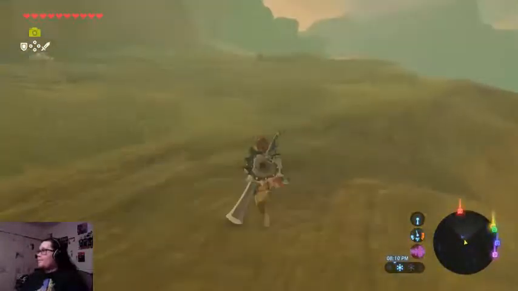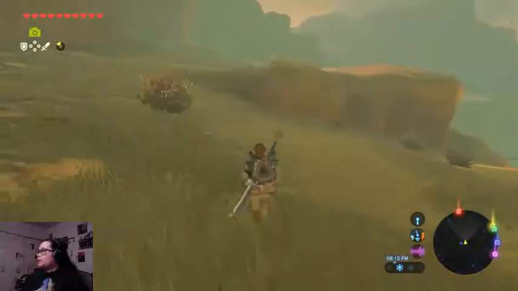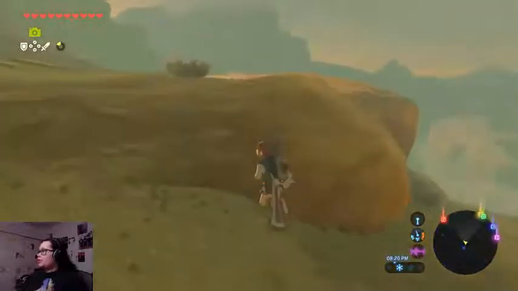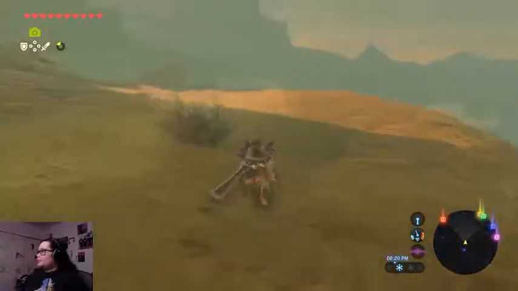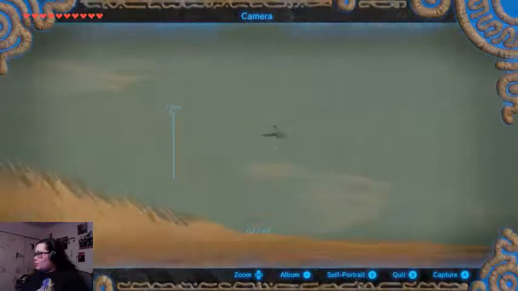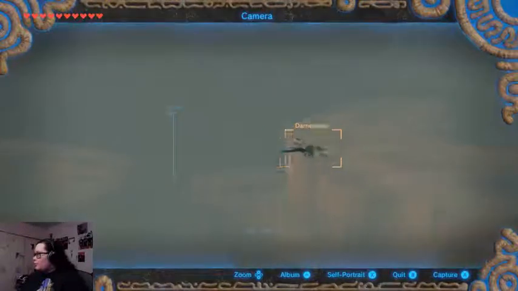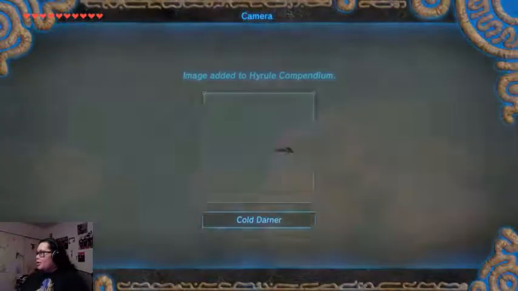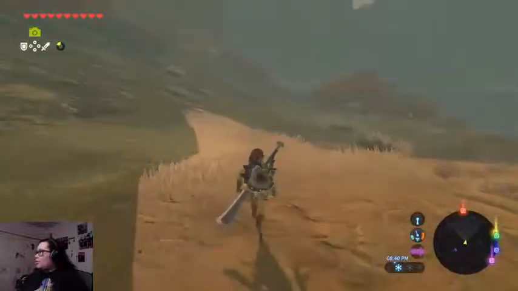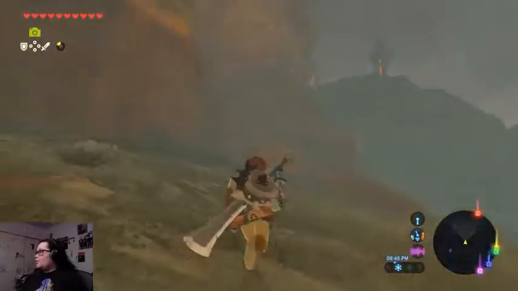Oh, there's birds over there. They give me the little stuff, though. I know the ostriches give me the big stuff. I gotta figure out where the other ostriches are at. Because, oh wait. There are other ones. It's hard to take pics of them. Did I get him? No, I did. Oh, okay. There, got it. Alright. Could take pics too. Oh. Shoot.